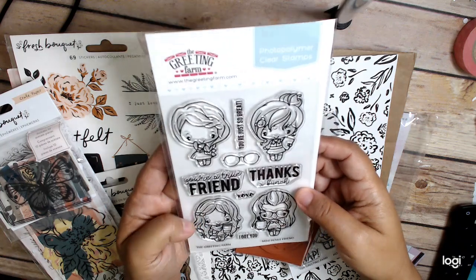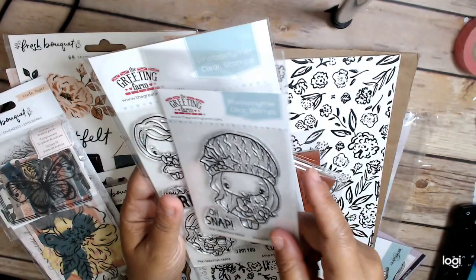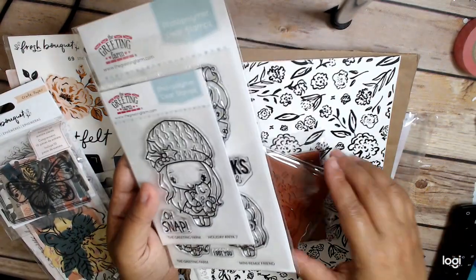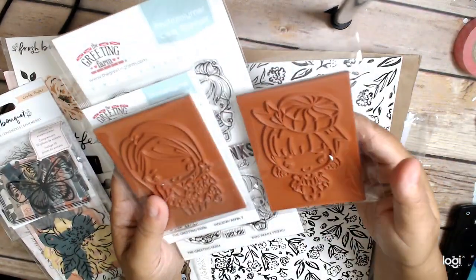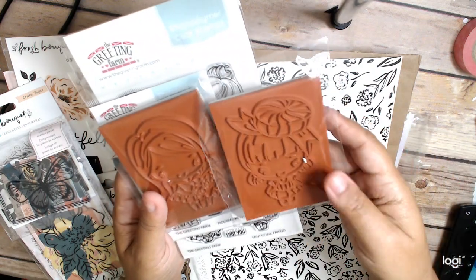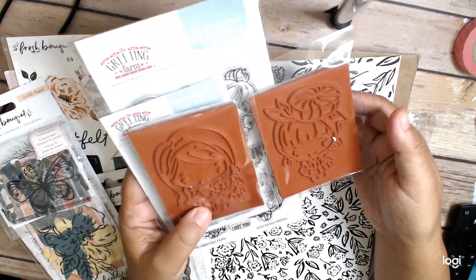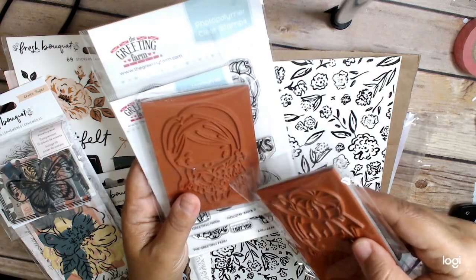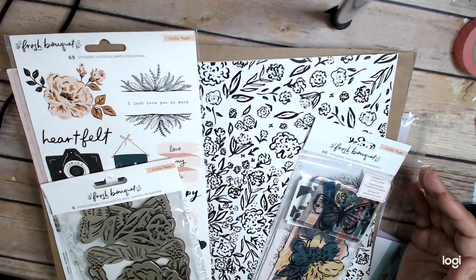This one's called Mini Remix Friend, which I thought was cute. This is Holiday Anya 7. I love the little girl, the gingerbread. And then I've got a couple things. I might have this one. This is a peppermint. I forget what her name was. I might have this one, so that might go in my giveaway. But I just bought it thinking maybe I don't have it. I can't remember. And then this is another Christmas one. She's holding a Christmas tree. So I got that. And then I did buy a Peachy Cheap.